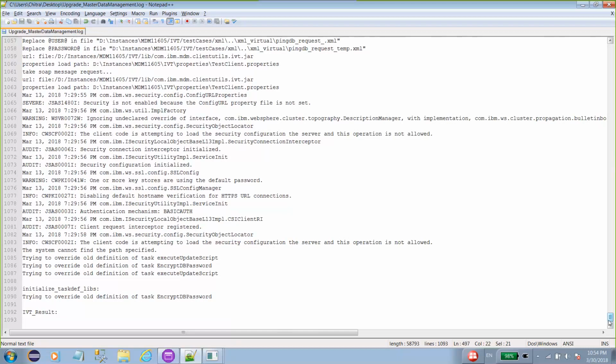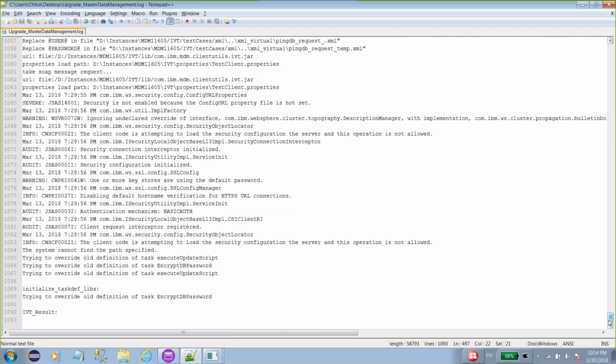Now, how do I uninstall the older version of MDM? As part of execution of the Upgrade_Master Data Management, the properties files in the MDM older instance that hold details on the application and database status are updated to indicate that MDM is uninstalled.